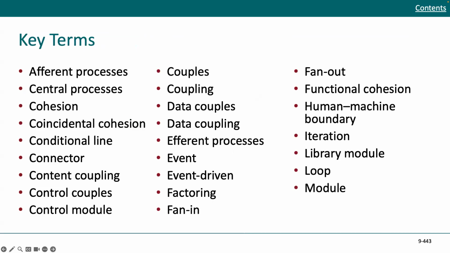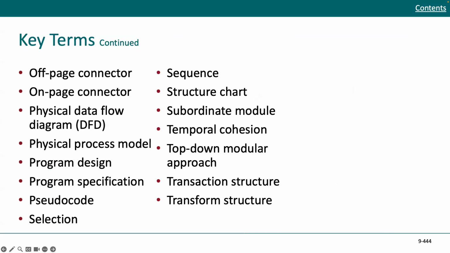We have some more terms that we have utilized in this chapter. This is the first of 2 charts that we have, and fan in and fan out, for example, were some things that we got a chance to be thinking about as we're looking at some of our diagramming. We once again have data flow diagrams, and what we're focusing on in this chapter is especially the physical data flow diagrams. Also we looked at pseudocode, which is going to be very helpful for the coders that actually implement what we're creating in a specific programming language.